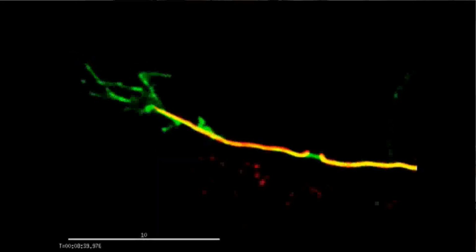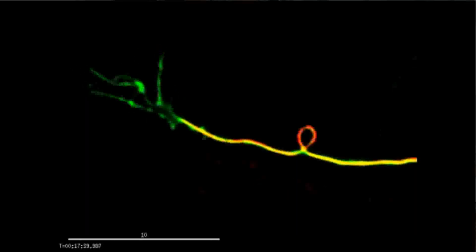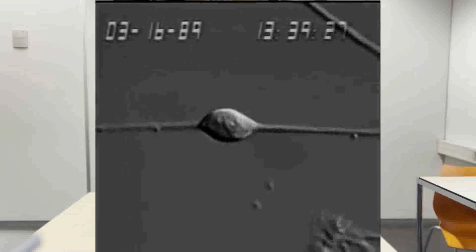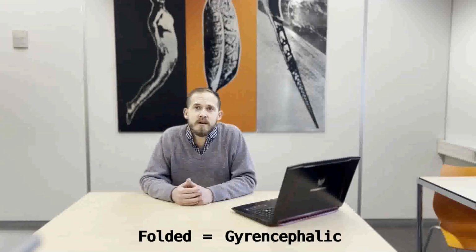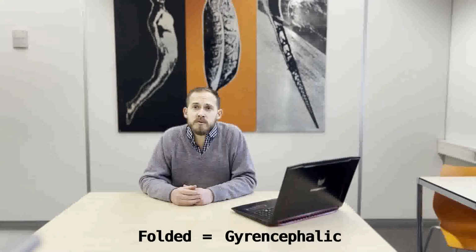Okay, so the upper layer grows at a faster rate than the lower layers, but what causes this? This comes down to a couple of cellular processes, both relating to the migration of immature neurons. The first is neurogenesis, which is the production of neurons from neural stem cells. These immature neurons travel along the radial glial cells to the outer surface of the cortical plate, the embryonic precursor to the cortex. This process is known as radial migration. It has been shown that in folded or gyrencephalic brains, the regions undergoing greater surface area expansion, and thus greater folding, exhibit far greater levels of neurogenesis than those with little cortical folding.